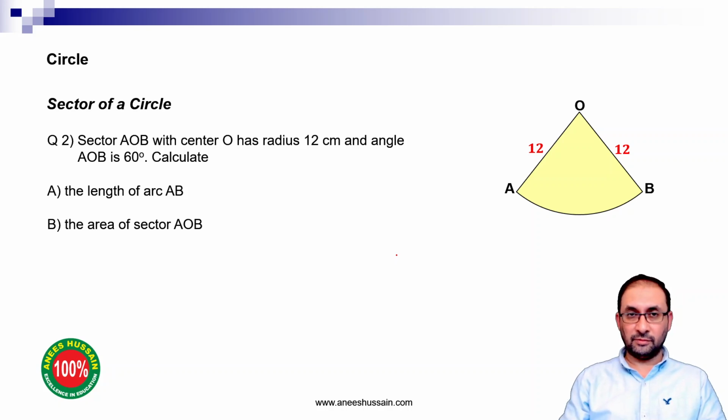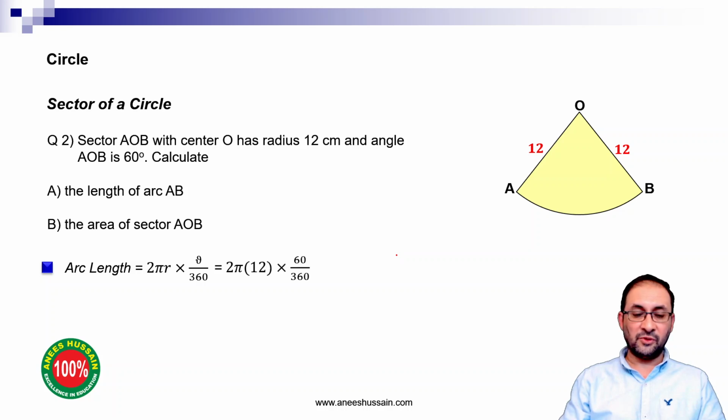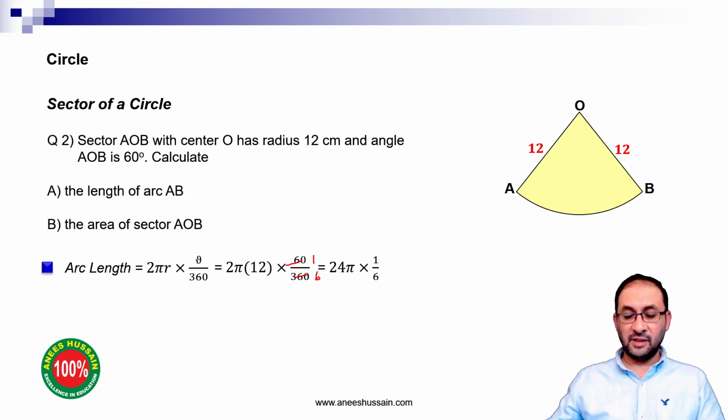And here's the solution. For part A, we had to figure out the length of the arc. An arc length is 2 pi r times theta over 360 degrees. Now the radius is given to us as 12, and the central angle theta is given to us as 60 degrees, so we can make those replacements, which will become 2 into pi into 12 into 60 over 360. Now 60 over 360 simplifies to 1 over 6. So we can write this as 2 into pi into 12, which is 24 pi, multiplied by 1 over 6. Dividing 24 by 6 will give us 4. So we get 4 pi centimeters as the length of the arc.